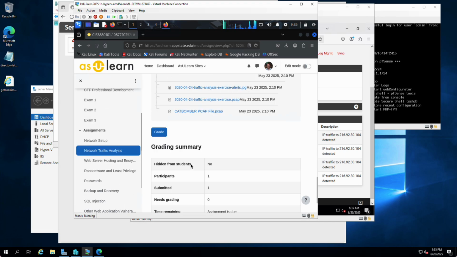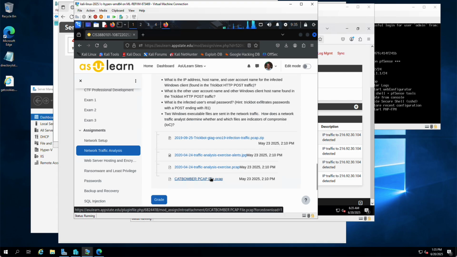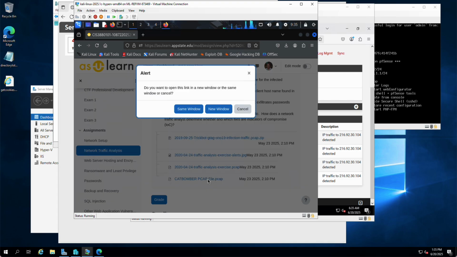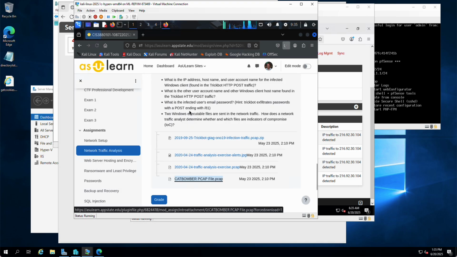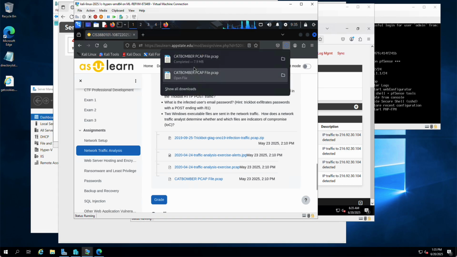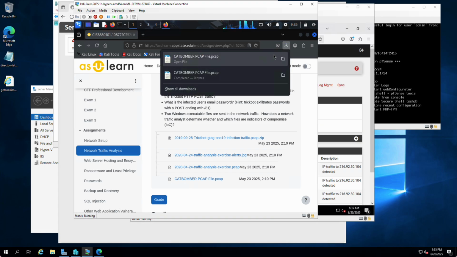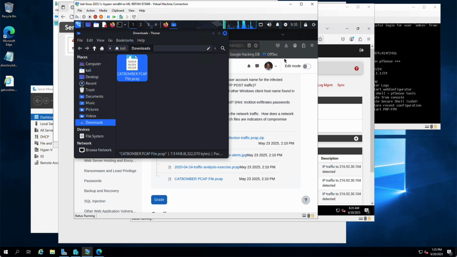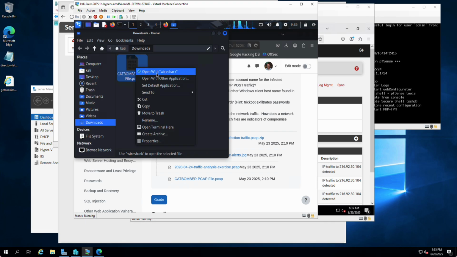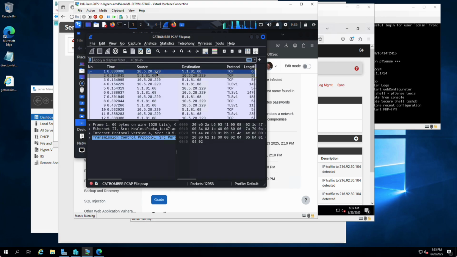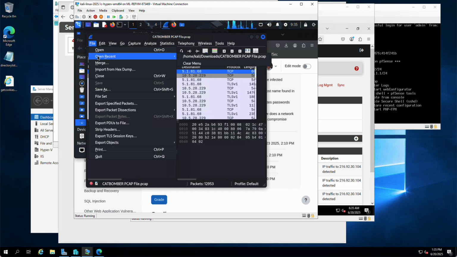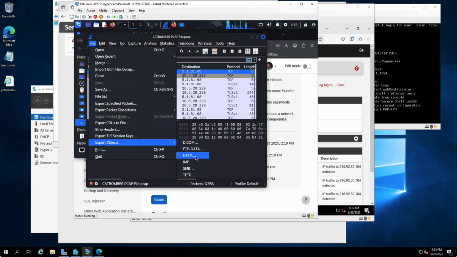And it's in this pcap file here. This is a bit of a long process for this. You can see I actually downloaded this already, because I needed to test it, right? So there's the file itself. I can open it with Wireshark, and I'm actually just going to extract the virus out of here. It was actually in two places. I'm going to hit save, oops, sorry, export objects, HTTP.